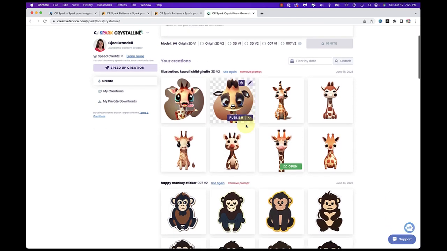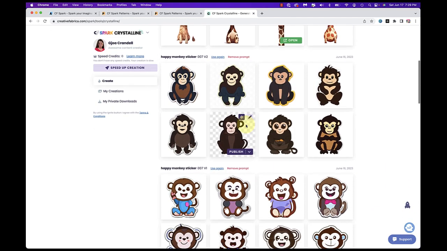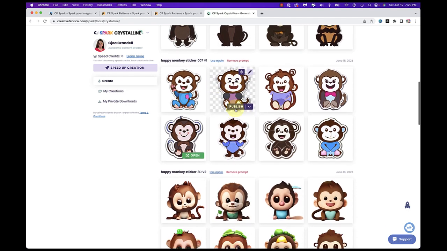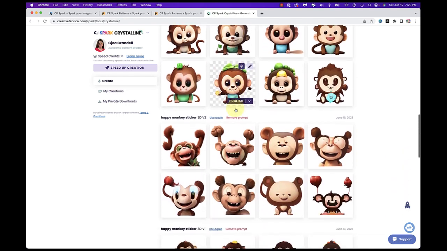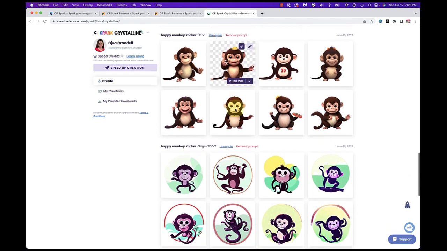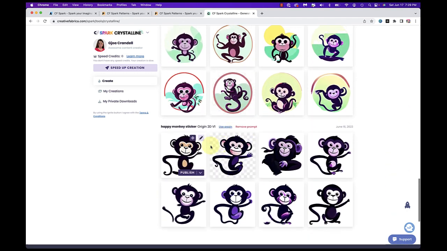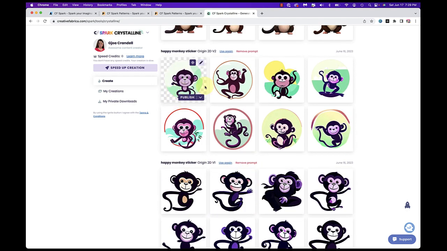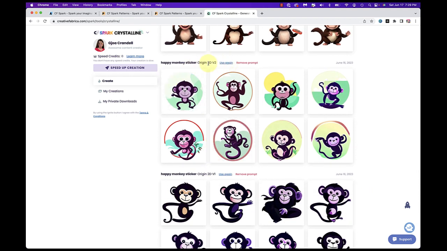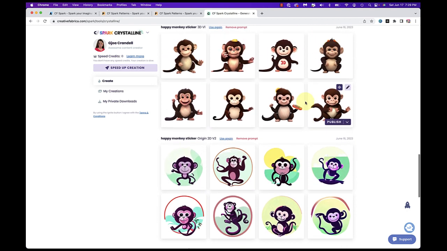And this is where you can make images that would be great for stickers, say, but it's a PNG with no background. So here I've put in different prompts about monkeys, a happy monkey. They looked a little funny to me, so I redid the prompt, I used the same prompt and had it go again. And you'll see it comes up with completely different images. So the first set gave me these 4. And then the second set gave me totally different looking ones.